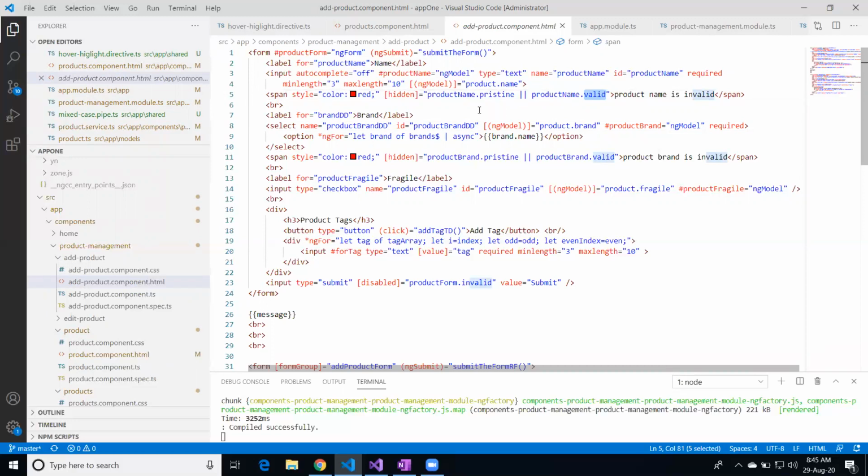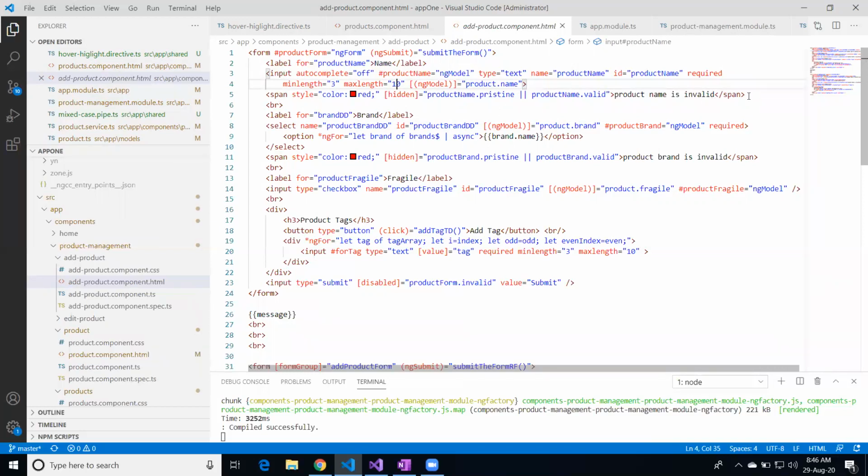If it is not, then we are just displaying that the product name is invalid. We are not giving any cue to the user as to what is wrong. It could be just because this field was required, or it could be because the maximum length is 10, but the user has entered more than 10. So the user probably will not be able to figure out what exactly is wrong, because we are not giving an appropriate message accordingly.